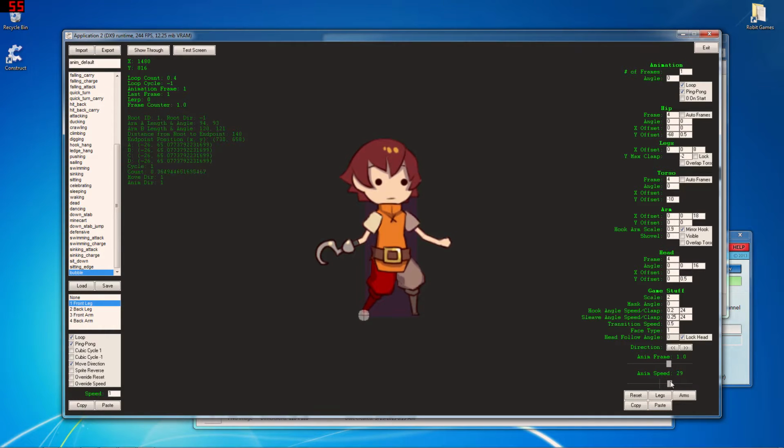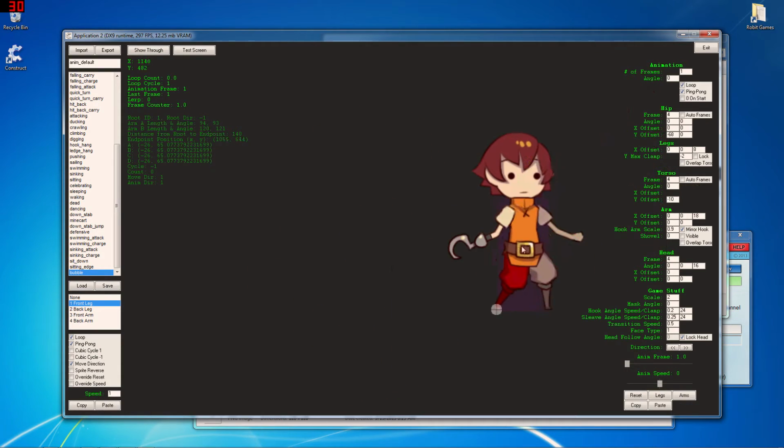So if I play the animation, there's not much going on. He's kind of bouncing up and down a little bit, and that's because I have these set. Let me turn those off, and the head's bobbing a little bit. I'll turn that off. So now when the animation plays, he's really not doing anything, and that's fine to start with. So let me reset. I'm actually going to save this animation as it is right now, so if we mess anything up, I can go back to it. Okay, so now this is saved as a bubble animation.